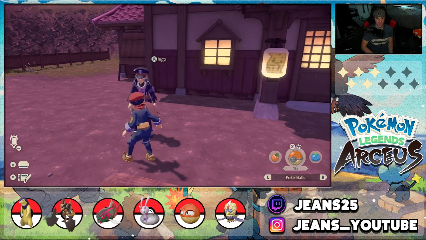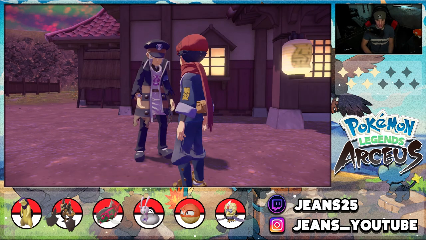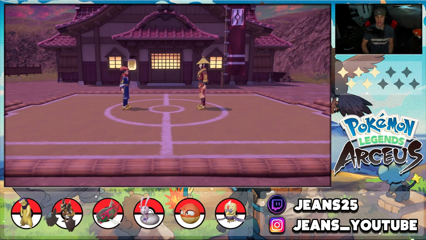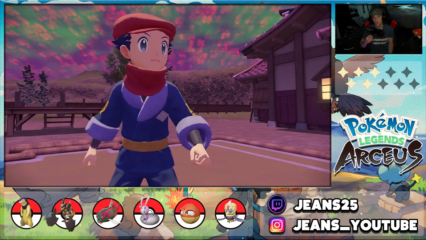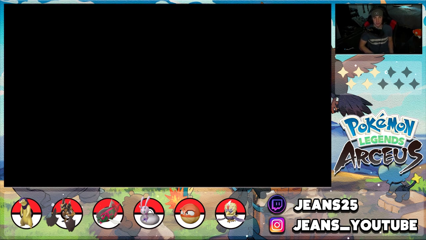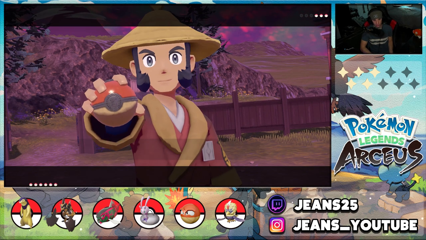But you make your way to the training grounds over here. You can just talk to my boy and go right here. And he's like, hey, yo, would you like to battle? And you can legit battle any of these guys. And you just get a lot of XP. This is actually one of the best ways to farm up XP in this game. Head to training grounds. Battle up on some Pokemon. Easy levels all day.